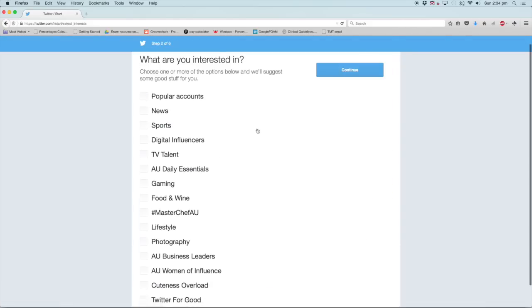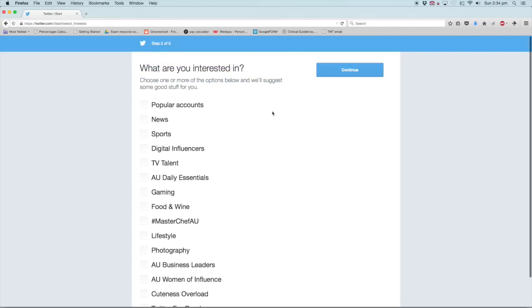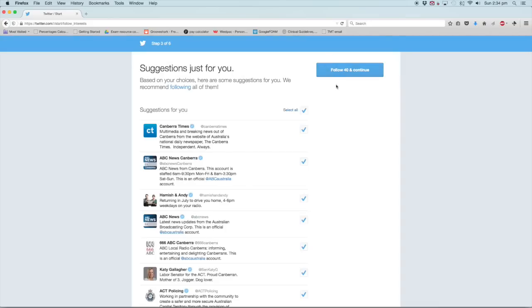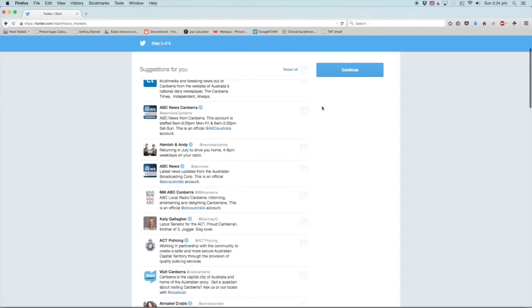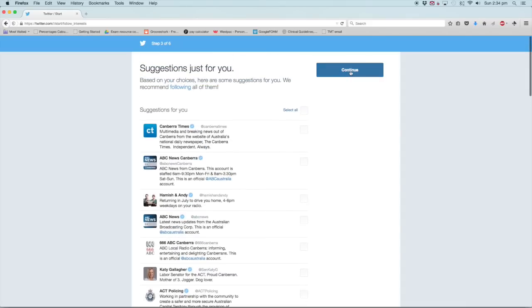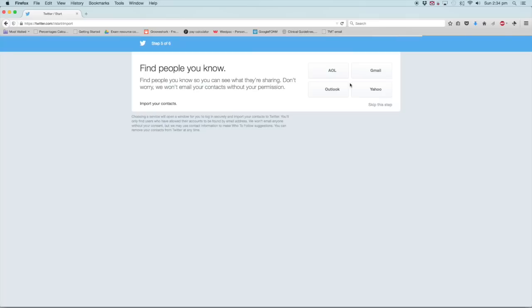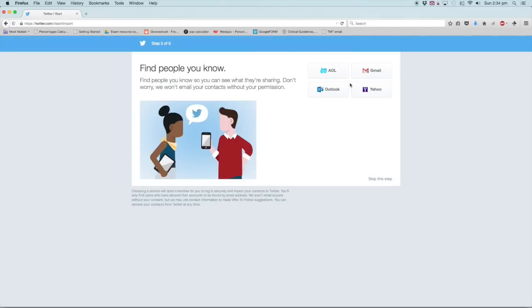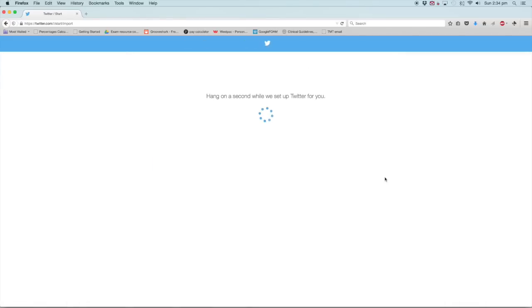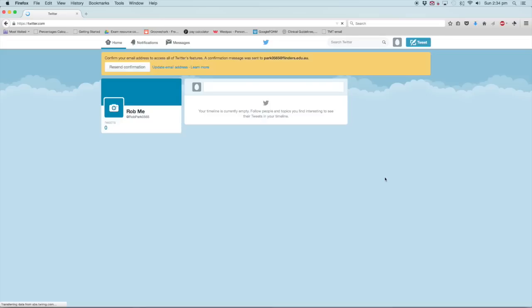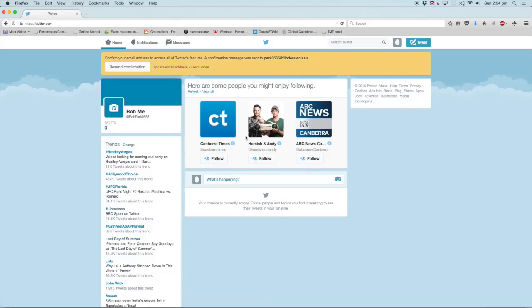So you can have it pre-populate some interests for you if you like. But most of the time I skip this. It will also give you some suggestions of other things based on your location in the world and what's been popular in that place. You can choose some of those, or you can click continue and move on. You can customize your profile, so you can put a photo in, put in some details of yourself if you like. And it will also ask you to try and find some other people you might want to link up with. I'd skip that for now. And that's it, you're in and you're off and running. So now we can show you the next step.